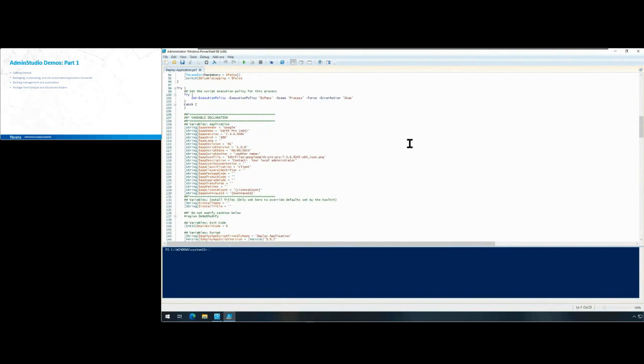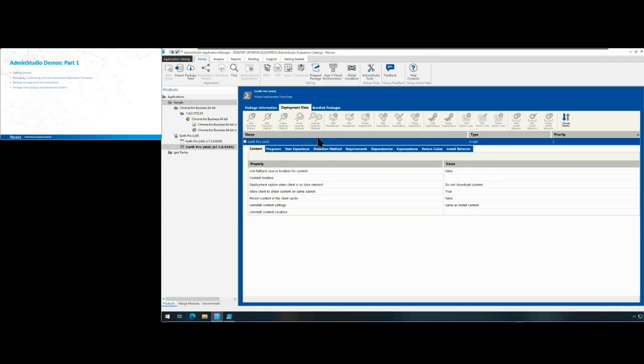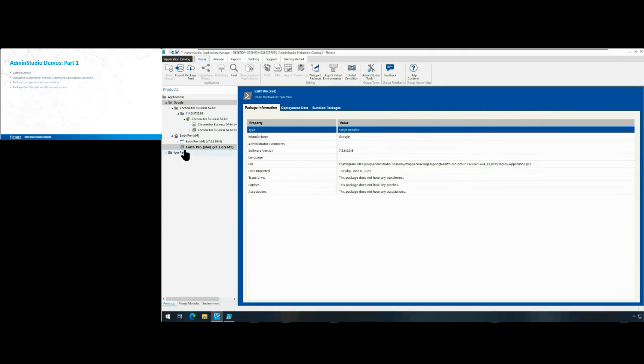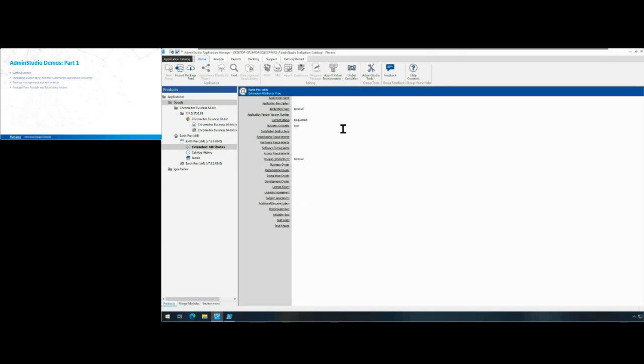Something we enhanced was the ability to, when we do that copy of the template, we do basically a search and replace of certain things like the application name, the vendor, the version, the architecture, things like that. We were doing that for about a dozen or so. Now we've expanded it out and we can do a whole lot more. In fact, if it's any of these package properties, or going back to the original EXE, anything under what's called extended attributes, any of these things, and you can add to this list too.